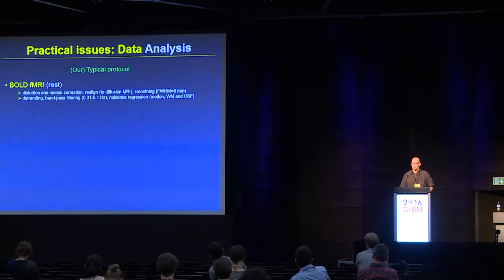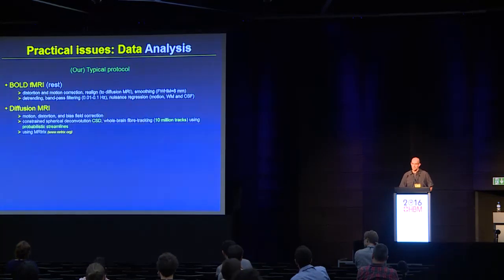Data analysis, for the functional connectivity, the BOLD data analysis, again, is very standard things. We do distortion correction, motion correction, smoothing, detrending, filtering, and nuisance regression. In this particular study, we didn't remove any of the physiological noise, but obviously that would be even more robust if you have any of the measurements that measure physiological noise and you do that as pre-processing. So nothing particularly special there.